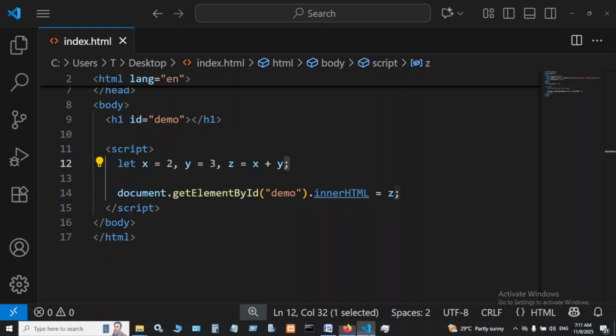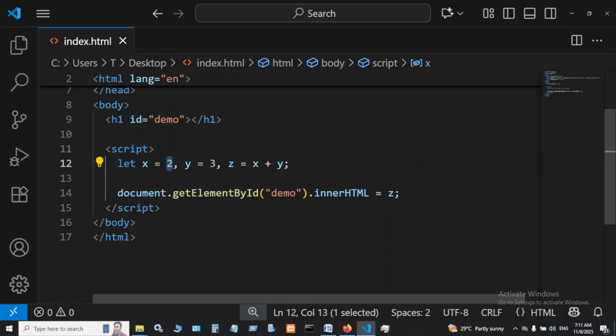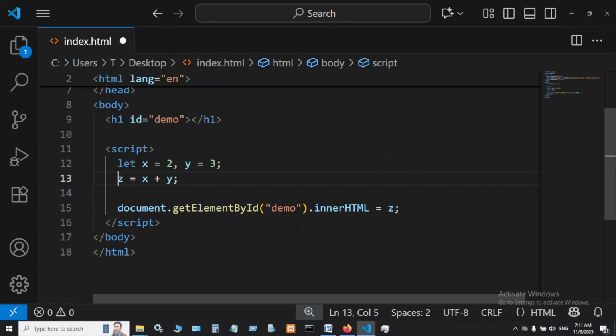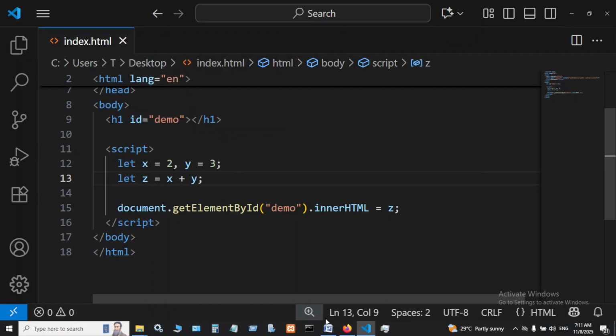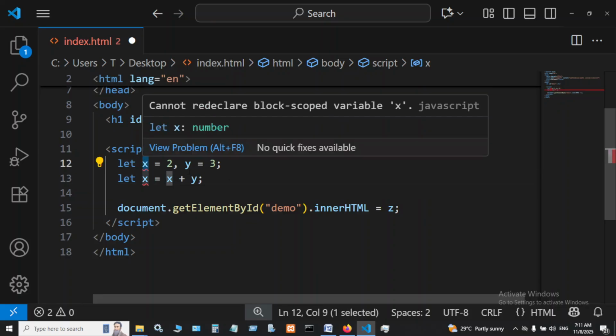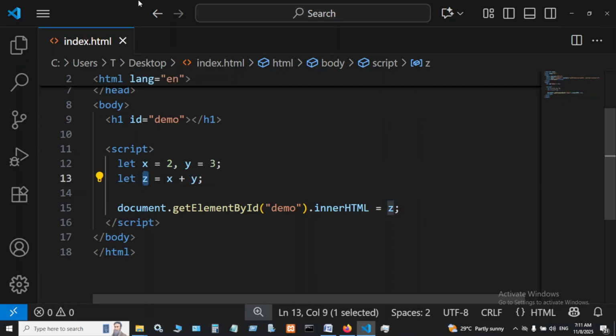When we close it and reload, can you see we are having 5, the answer to 3 plus 2, right here. And you can turn it into 2 statements. Just close one statement right here and do it like this, and the same thing is going to happen. Can you see when I reload? But if you use let again by mistake for this x we have at the top, it's going to be a problem because we are redeclaring the x variable, which is not allowed. So you have to be aware of that.